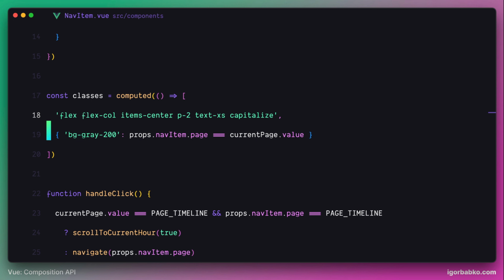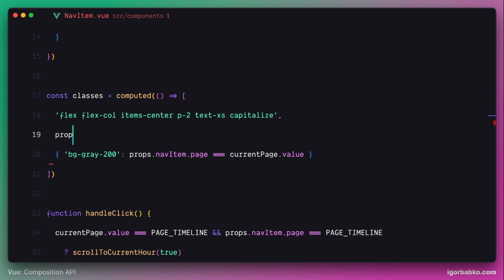So instead of just assigning the bg-gray-200 class conditionally based on the following condition, we're going to use the same condition and still assign this class if the condition matches. But if it does not match, we're going to use another class which is going to add a slightly gray background color when hovering over the now item.